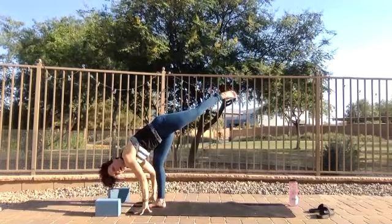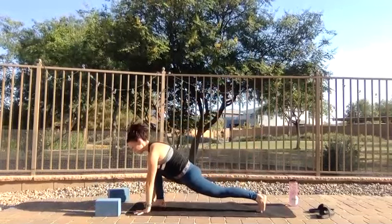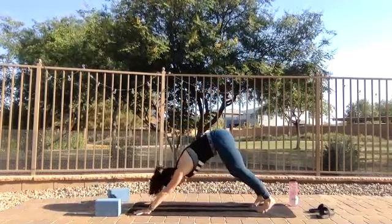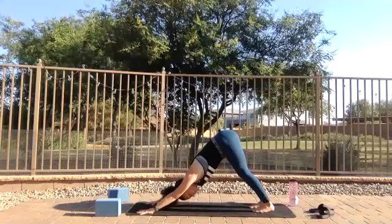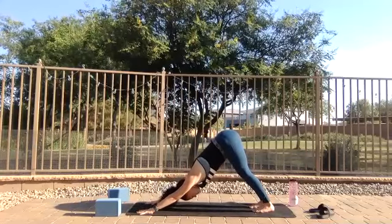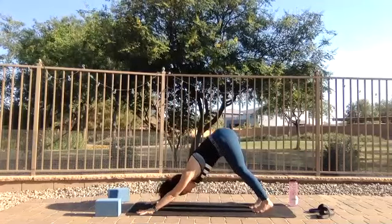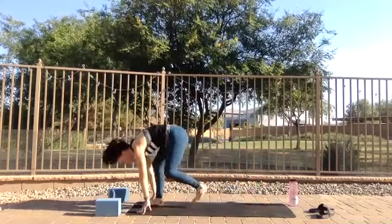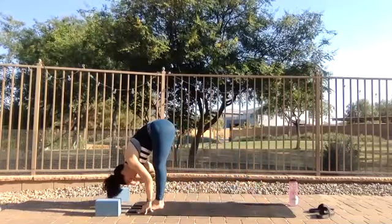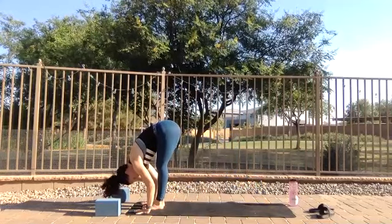And hands come down. Take that big step back. Beautiful. Right leg goes back, down dog. All right, so push through all 10 fingers. Got it, chest comes right into the thighs. Now bend your knees, walk your feet forward, take some big steps, forward bend. Got it, feel that nice release.